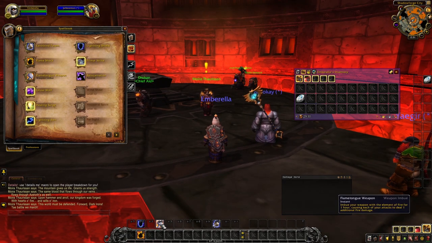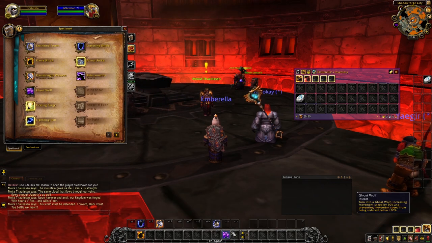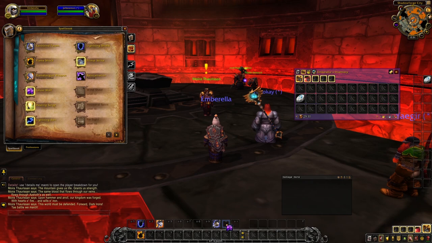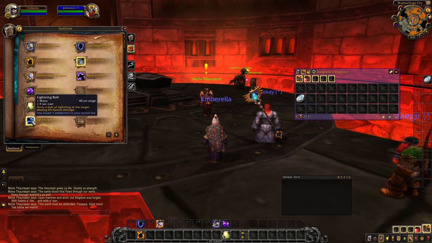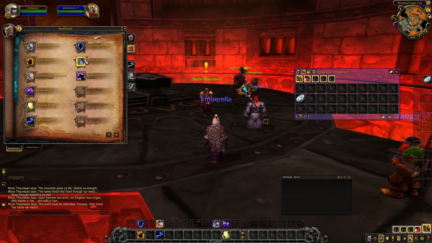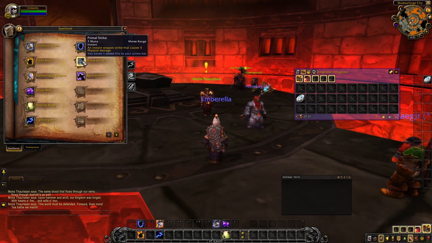Put Flame Tongue there. Ghost Wolf, I'm gonna put here. Healing Surge, here. Lightning Bolt, there. And I might move these around. An instant weapon strike that causes 5 physical damage.